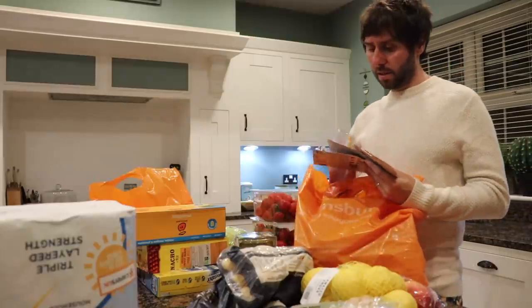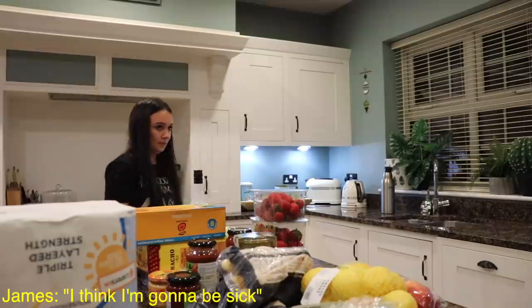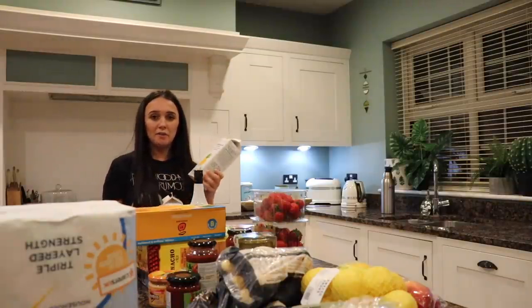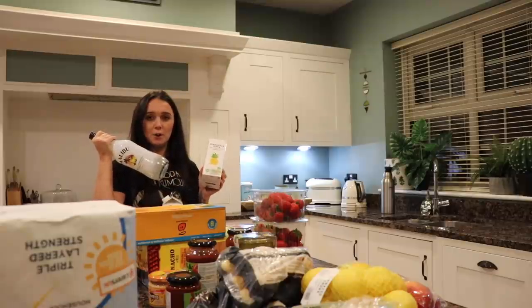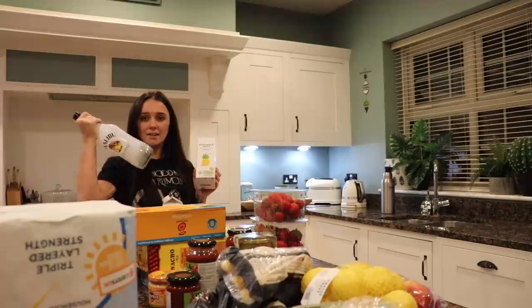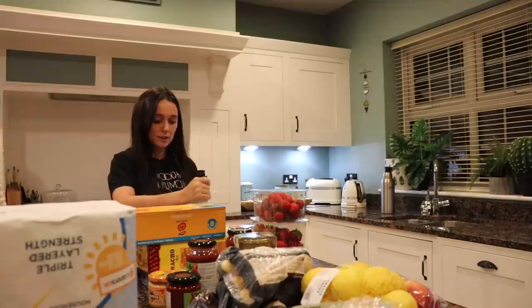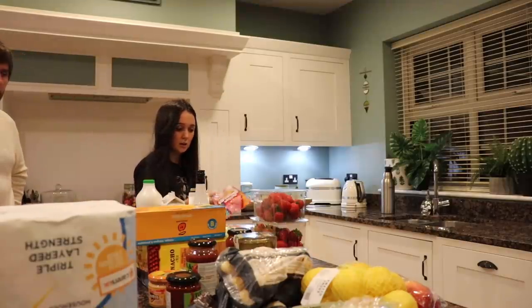What's this? Party bag stuff. Yeah. I think I'm gonna be sick. Good. This is one of my favourite little drinks to do when it's a sort of summer barbecue party. Just ice, Malibu, and top it up with pineapple juice. It's pretty good. Right, is that everything empty?